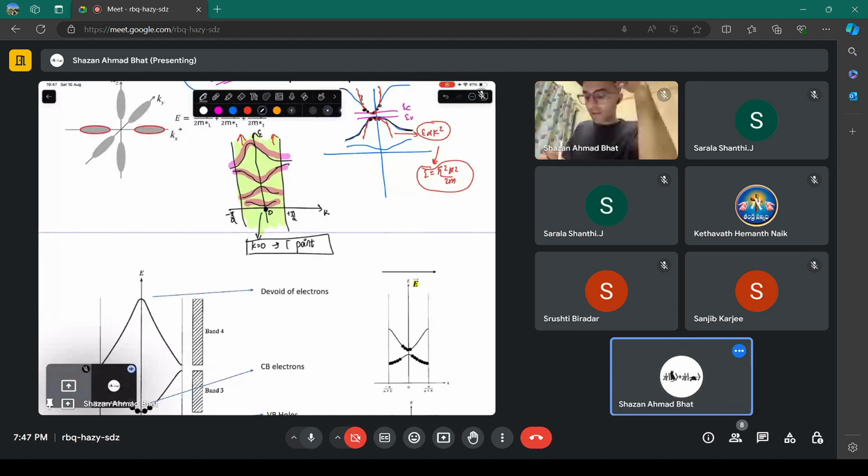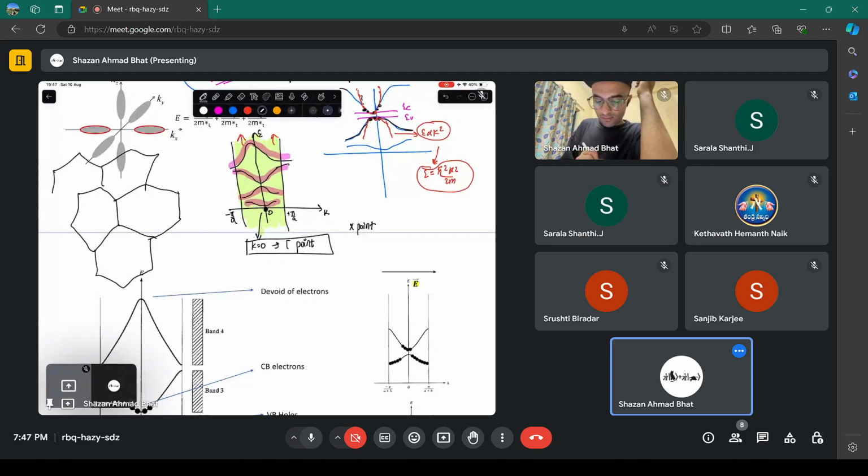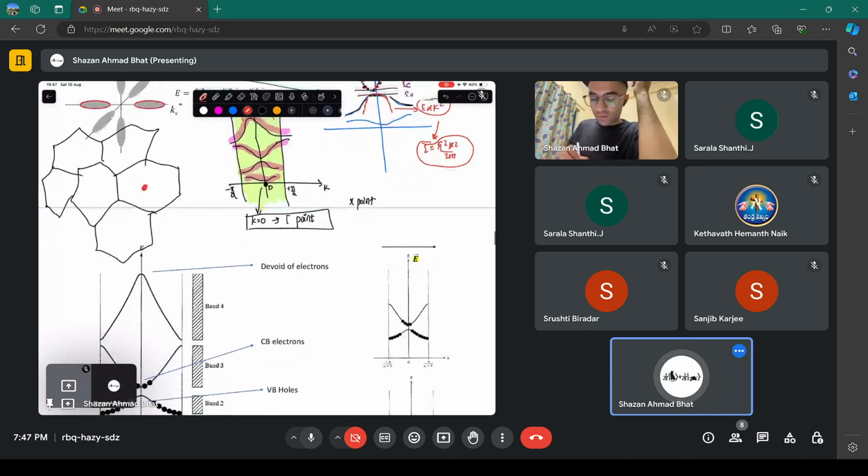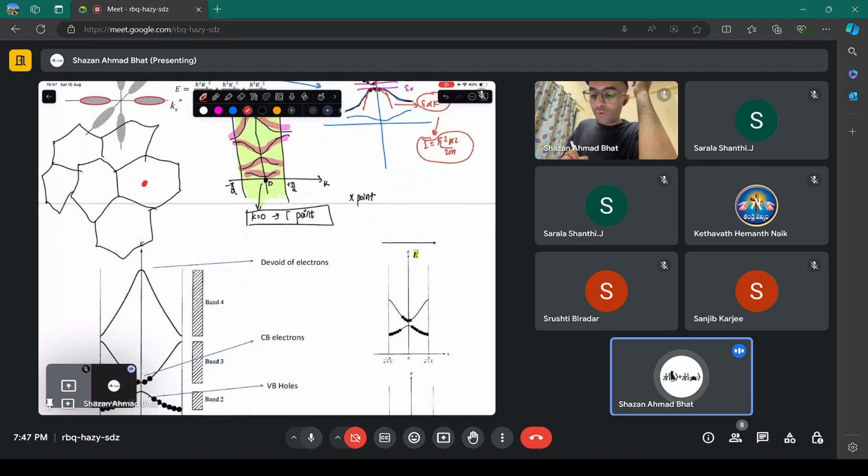You have many points. You have something called the X point, and the gamma point. Basically, if you have a crystal like this, and you consider a point here, which is almost at the center, then you compute the band structure around this point, k equals zero, and you call this the gamma point. If you go in this direction, this is called the X point. If you go in this direction, this is called the M point, and this is called the R point.